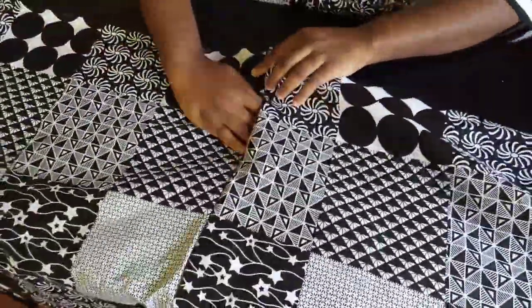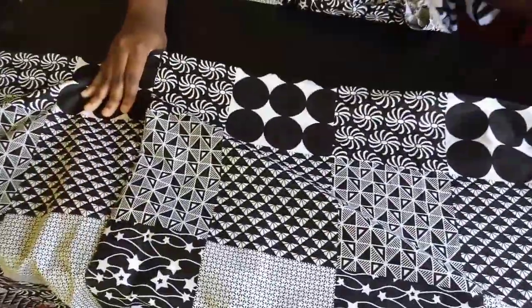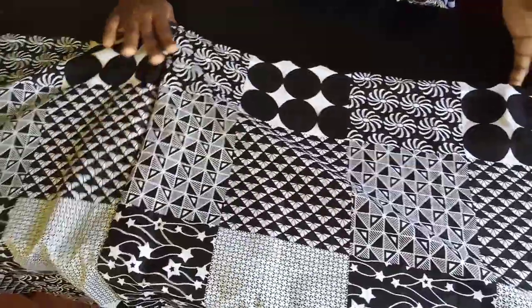I also plan on adding a pocket to mine. So I've already cut it how it's going to be. I've already made several videos on how to do this here. So all I have to do now is to just go ahead and start putting in my box pleat.